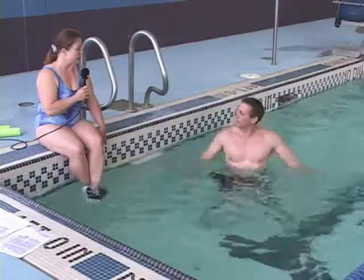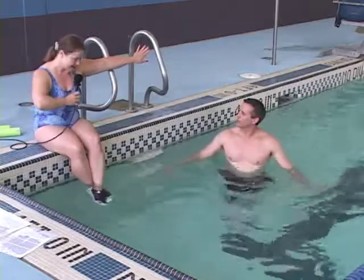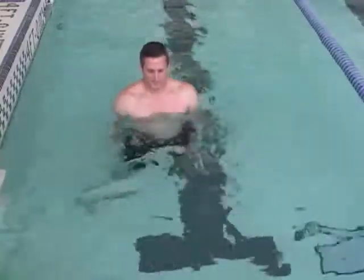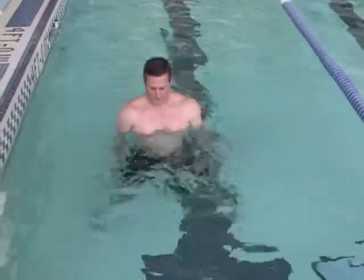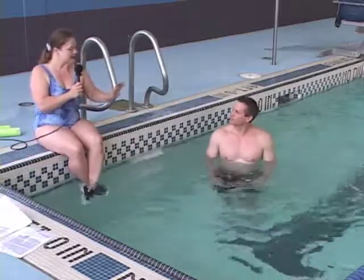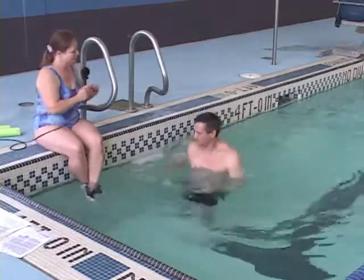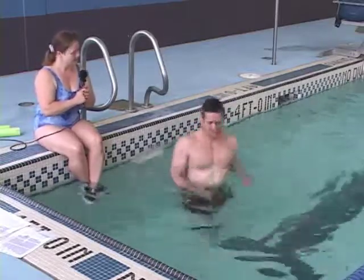Now we're going to throw one at you — a mind and body connection. We're going to go with arms out and legs in, and then switch them. So it's a jumping jack with opposite arms. My classes hate this one. Now we're going to get a little more spinal rotation — just jump one side to the other, and then twist your shoulders to the opposite side. Just twist it out.